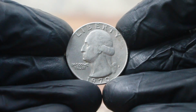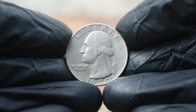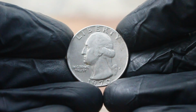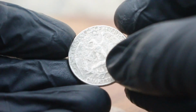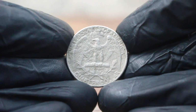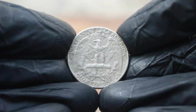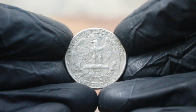Unlike the typical use of dirty as a pejorative, here it means the coin exhibits heavy toning, environmental deposits, or patina that give it a unique appearance. This condition often results from the coin's storage or circulation history, sometimes even occurring naturally over decades buried or exposed to certain elements. This dirty toning can actually enhance a coin's appeal because it provides a visual story. These are coins that have lived and aged, with natural environmental interaction that makes each specimen one of a kind.